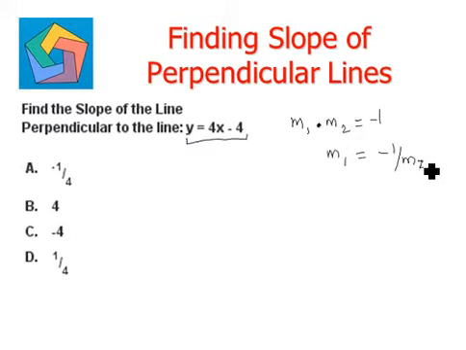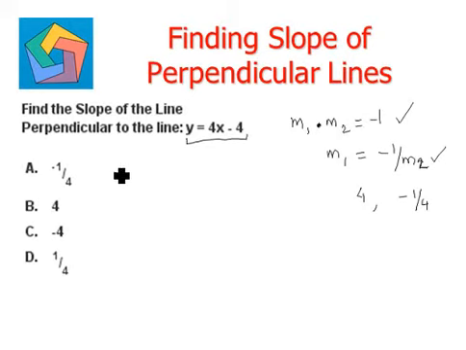So this is one way to remember: the product of slopes is -1, or the slope of one is equal to the negative reciprocal of the other. For example, if 4 is the slope of one line and we have a line perpendicular to it, then the slope of the other would be -1/4. Right? So we use this concept to solve our questions.